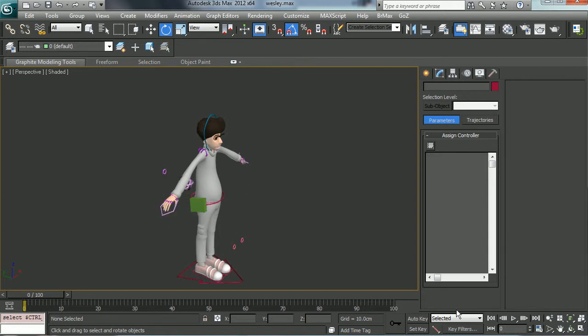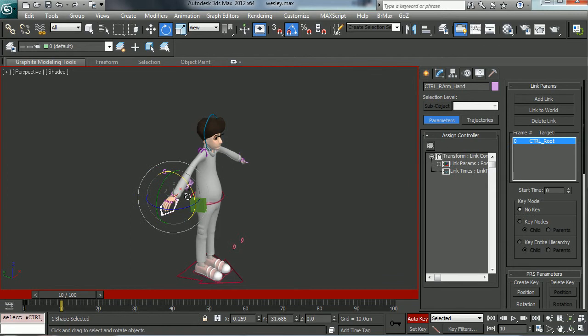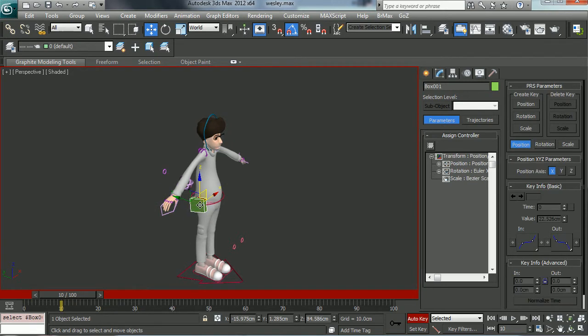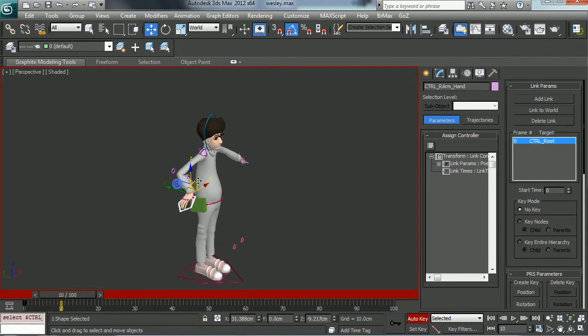Now for the next one, we're going to need a little bit of an animation to demonstrate the process here. So I'm going to take the hand. Oops. Now notice how it's still moving. We do not want this to be linked anymore. So to remove that, we select our box, go to the top left of the screen and click on Unlink. Then we take this hand and we drag it, and we want to put it right on the box here.